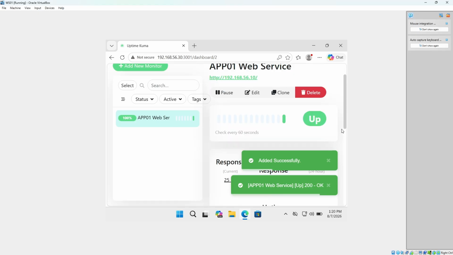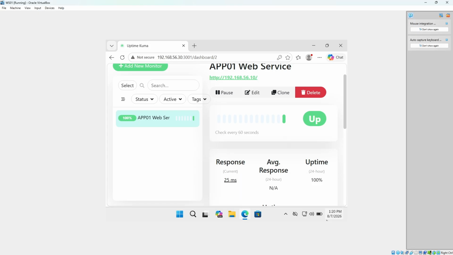And we'll wait 60 seconds. And what should happen is to check, and it should show right here that application one is up. Okay, guys, so 60 seconds went by, and you can see that it sent a request and verified that the web service is still up. So our first monitor is now active. So monitoring server one can now automatically check the availability of the application running on application server one without us manually testing it.